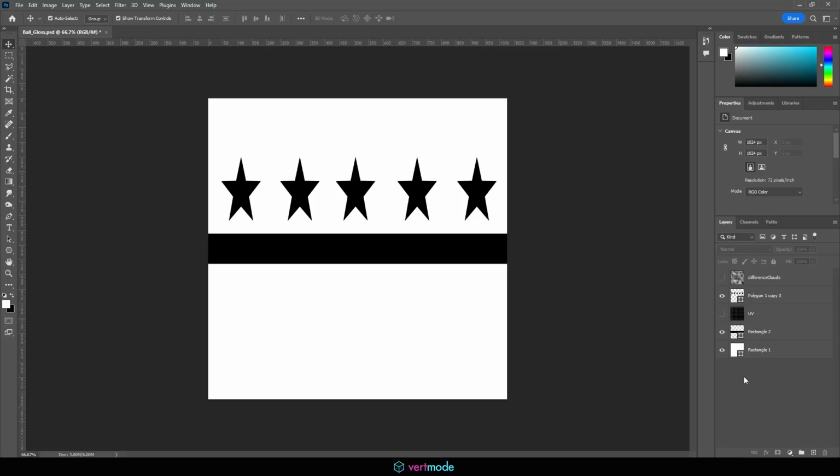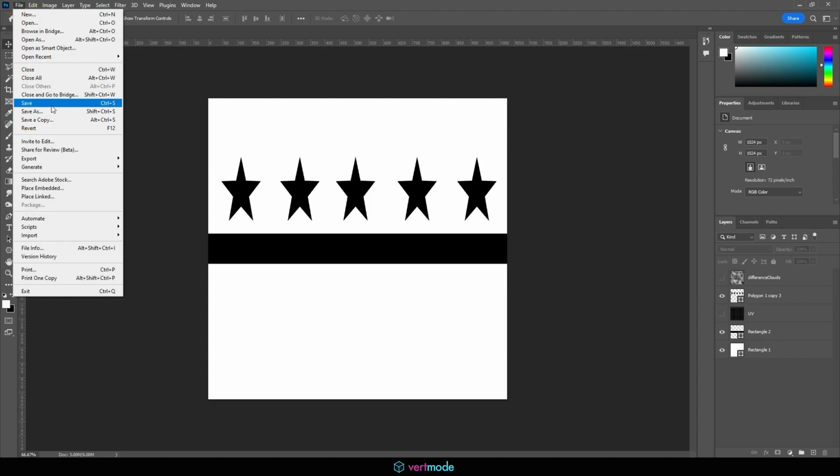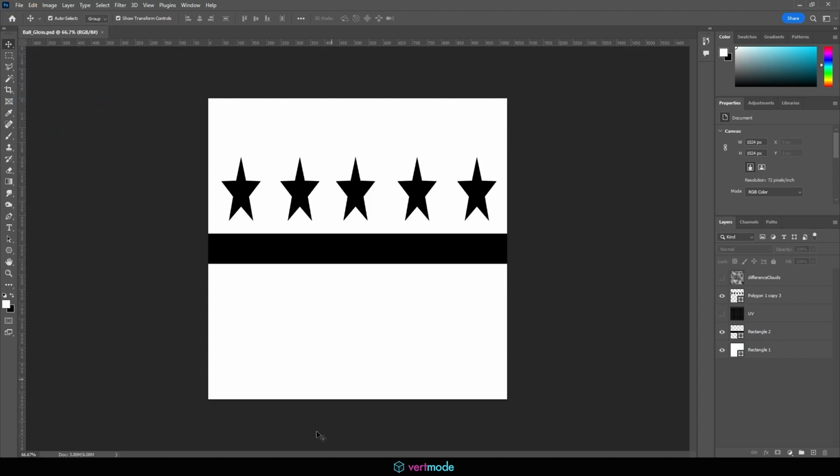Now, why am I saying this? Gloss is notorious for being flip-flopped. Sometimes black is going to be your glossy and white's going to be your diffuse. Sometimes white's going to be your glossy and black's going to be your diffuse. And it can actually differ within the same application. So just be aware of that. It's inconvenient, but it's the first test that you want to do when working in software.